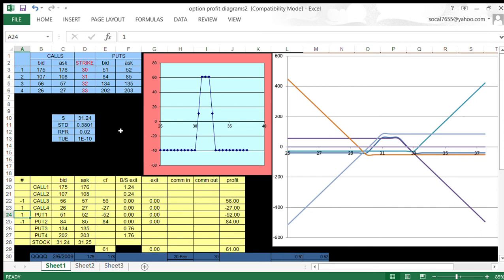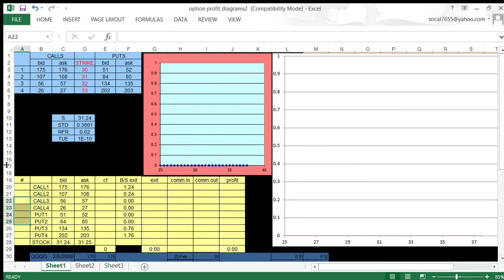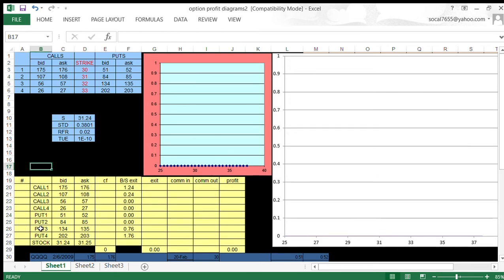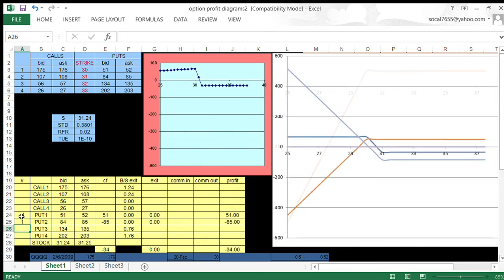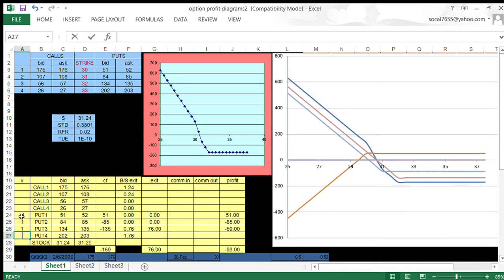It's called a short iron condor because, as is the case with short positions, they're associated with cash flows coming in to you. So you have a cash inflow at initiation of the compound position. But I could also create the same diagram using either all calls or all puts. Now what I'm going to do is I'm going to use all puts just to show you. And what I'm going to do is I'm going to go short put 1, long put 2, long put 3, and short put 4.